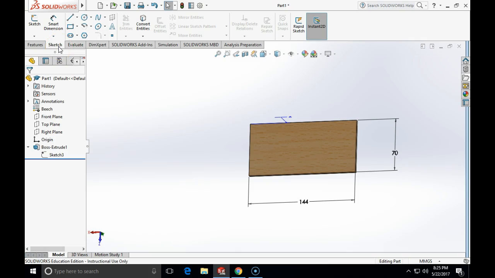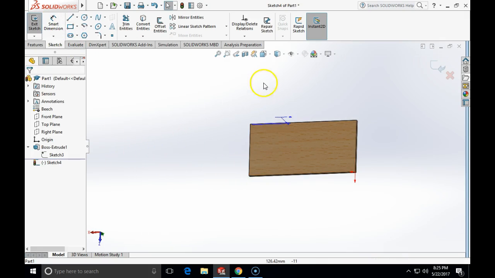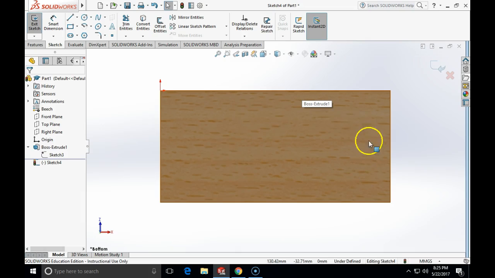You start placed features by placing a sketch. So I click on a sketch tab, again on a sketch icon, choose by left clicking the top surface of this plate, and now I can look straight to it. To look straight to it, I will hover over the view orientation icon, click on a little arrow next to it, and click on this icon which has an arrow, which means look straight to it. Here it is. Now I can draw quite comfortably.